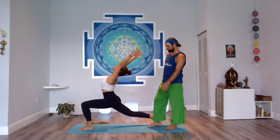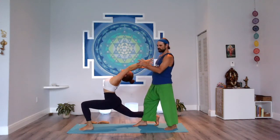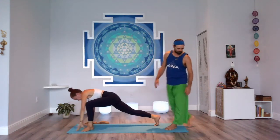Inhale, create more strength in your back leg, squeezing it into the center, the midline of your mat. Exhale, bend left knee a little deeper, keeping it leaning to the left. One more strong one. Exhale, release, vinyasa. Flow through.